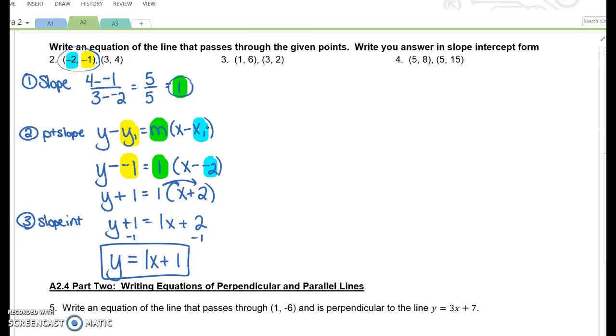All right, are you ready to try number 3 on your own? Go for it. If you're watching the video, this means you should pause the video, try number 3 on your own, then play the video to check yourself. Don't just stare blankly at the screen. Actually, take some notes and stuff.